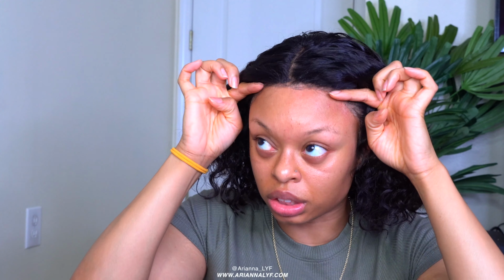And honestly, the most important swoop, in my opinion, is the one in the middle, because again, I'm going to be rocking this like a closure. So basically, I'm gonna be rocking the wig like this. So what I'm probably going to do is a swoop right here and then just the two on the side, only so it can hide the lace a little bit better.